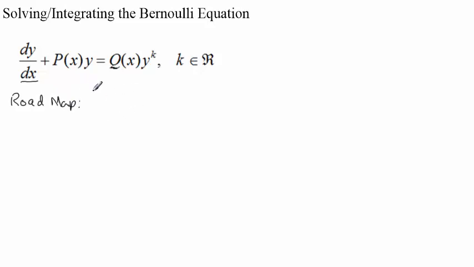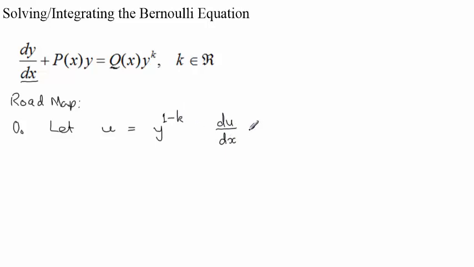First of all, we're going to need a helping variable to solve this equation. So our initial step will be to let u be equal to y to the power 1 minus k. So u here is going to be our helping variable, and since y is a function of x, as shown here, dy dx, u is actually a function of x. So now we're going to differentiate u in terms of x.